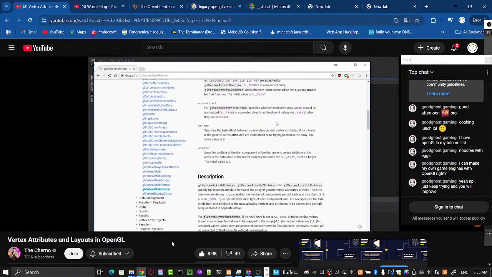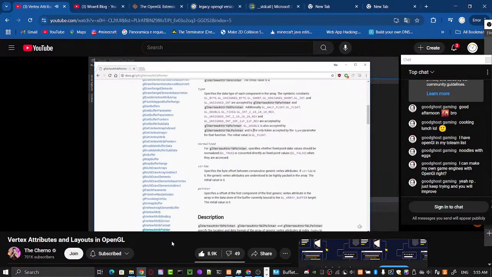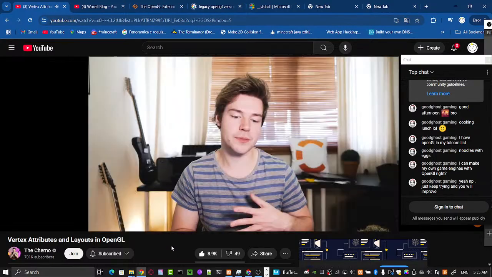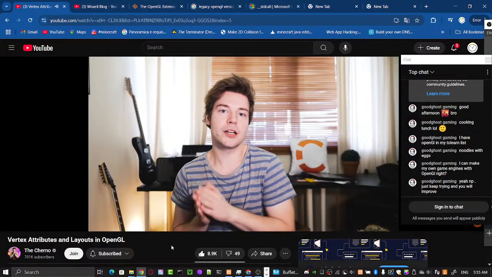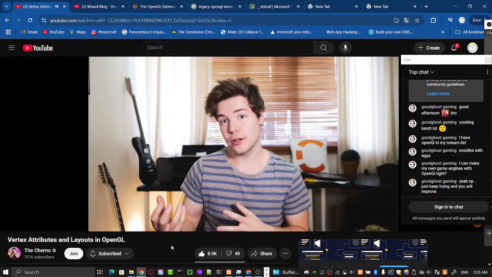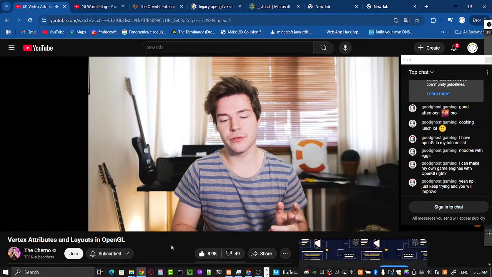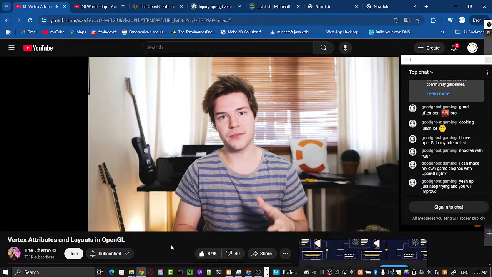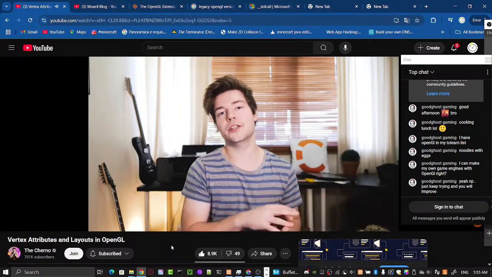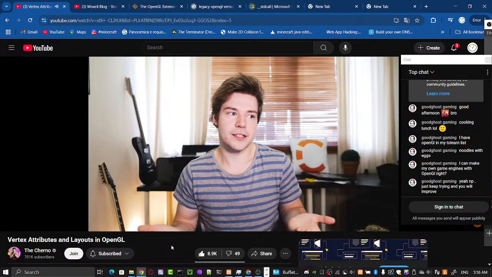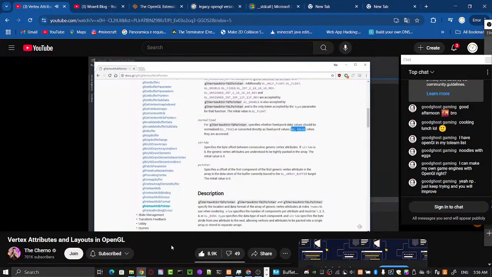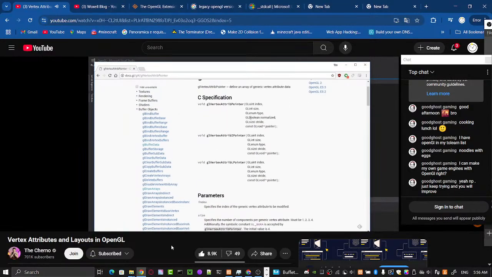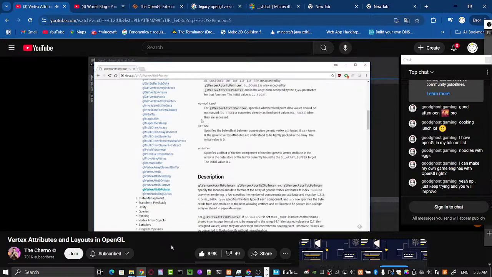Normalized, this is a little bit more tricky. We don't really need to worry about this, particularly if we're dealing with floats, because they already are normalized. But basically this is used for, let's say we're specifying a byte that is between 0 and 255, because that's our color value. That needs to be normalized to be between 0 and 1 as a float in our actual shader, and this is what will actually do it for us. So this is something you can do yourself on the CPU side, but you can also let OpenGL do it for you if you're lazy. So we'll be setting this to GL false, because normalized is actually a GL boolean, which is just an integer.